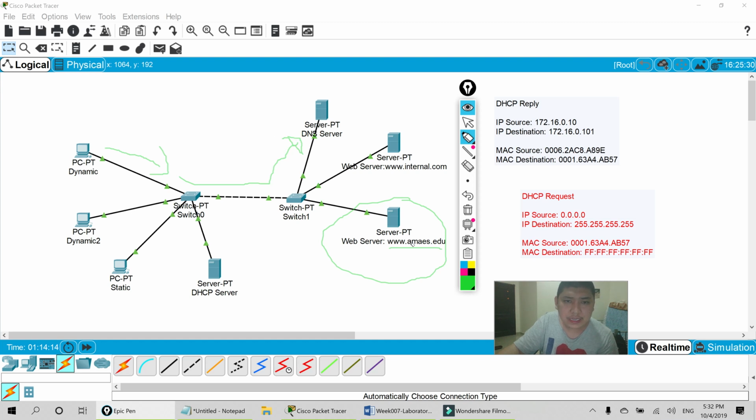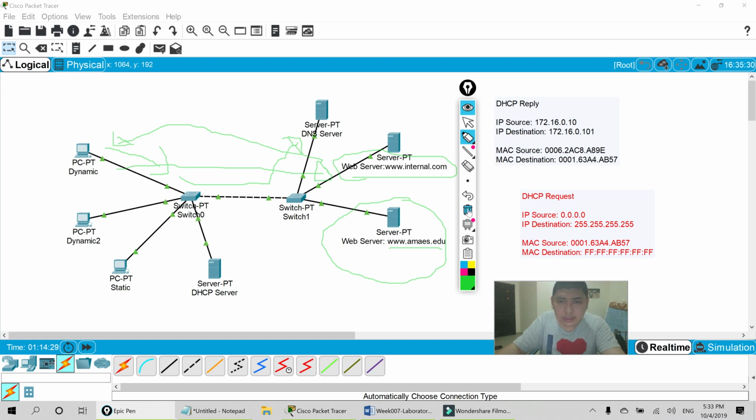What is the IP address of this website? And give it to this PC so they can start communicating, and do the three-way handshake to establish the connection.